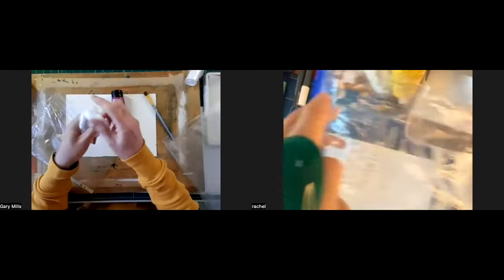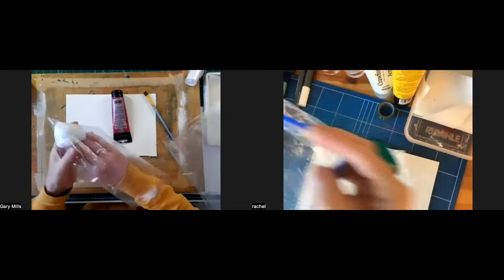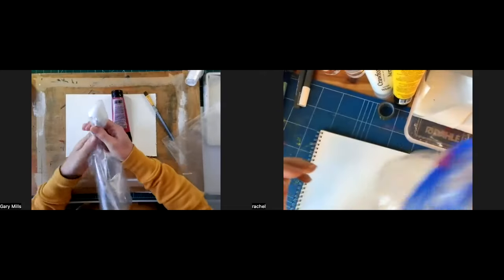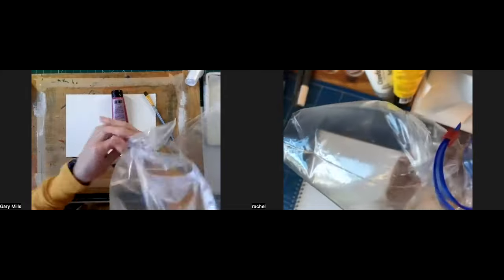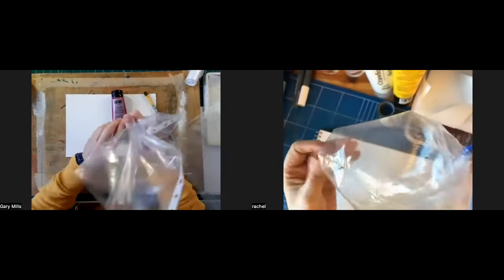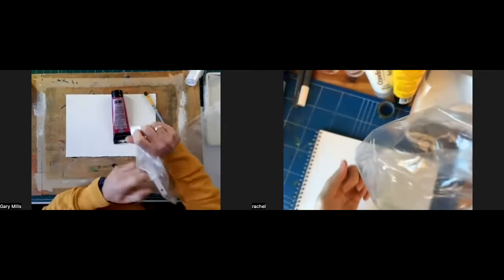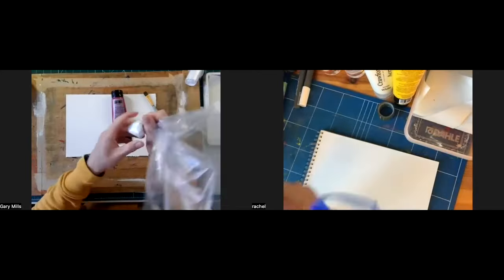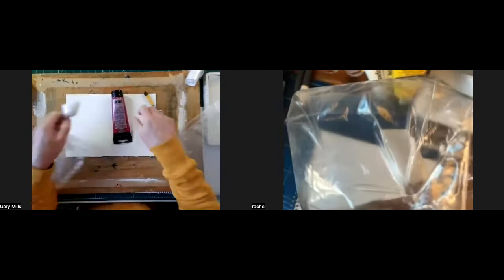Let's do it on the camera here. What I'm doing is swooshing it like this in the air quickly, and then capturing the air. I mean, already it's happened, look. Capturing the air. It's like a piping bag. So it's amazing how that does stay in there. And then that's the corner that you want to use. So that's all you've got to do. If you think, how am I going to get air in? You just literally swoosh it, and then grab it, and then you automatically get air kept in.